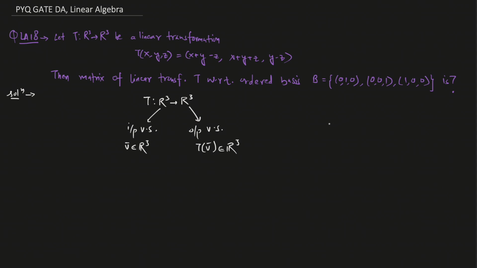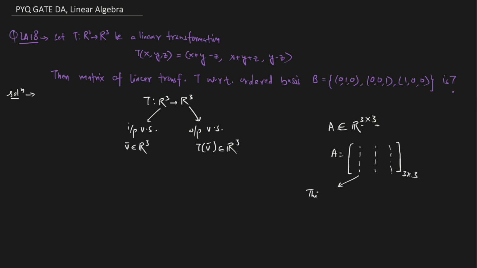So let us suppose A is the matrix corresponding to the linear transformation T. Then A basically belongs to R3 cross 3, right? Because we are moving a vector from R3 to R3. The input vector has three dimensions and the output vector also has three dimensions. So A would be something like this. It's a square matrix with three column vectors. This is the first column vector, this is the second column vector, and this is the third column vector. So all we need to find is where the first basis vector landed.